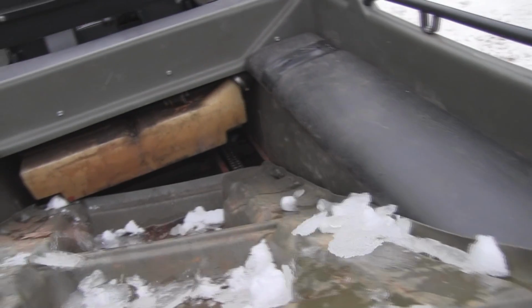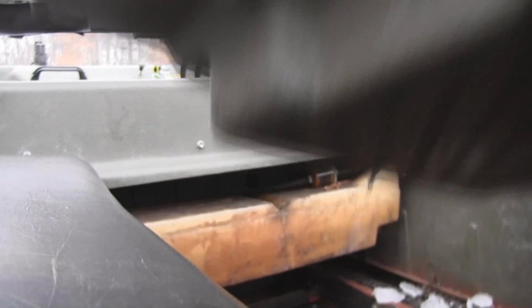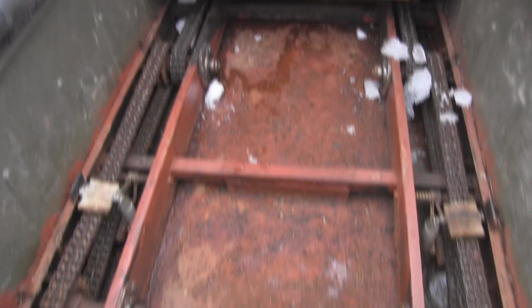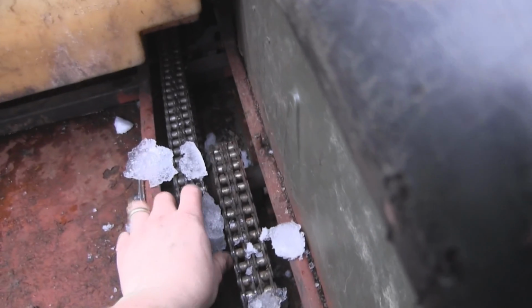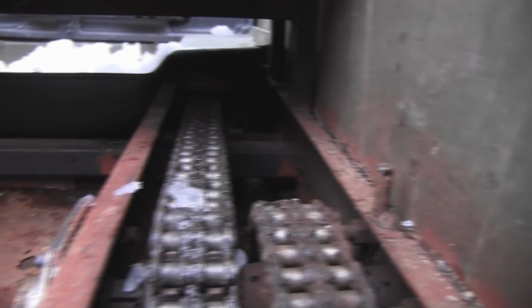I'm gonna try to pull this out next. So I'm gonna get ice chunks everywhere. I gotta use my other hand for a second. Okay, now you can see this has been primed at some point. You can start to see some rust and stuff. It definitely needs to be cleaned up a little bit, but it's good and straight. I mean, the chains look nice on it. I haven't checked all the bearings or done a tune-up or anything really to this since I've been playing with it, so it seems good. It may need a bearing or two or more. I don't know. I haven't serviced it fully.